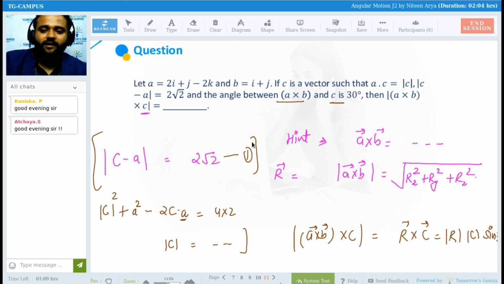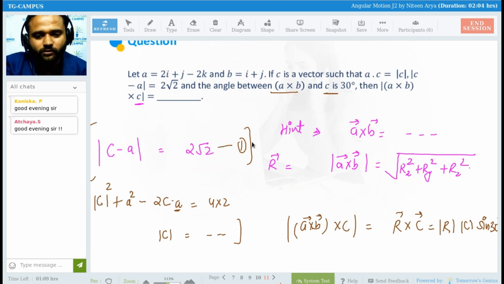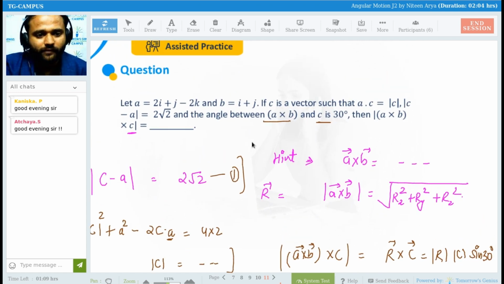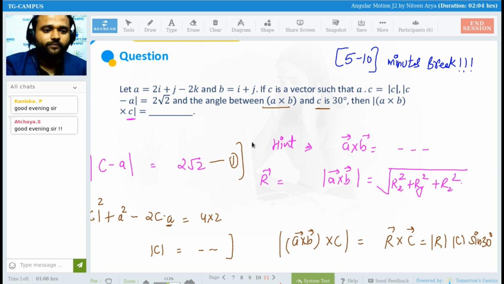Okay, I take a break over here, and you can also take a break and try this in the break. Exactly after 5 to 10 minutes we are going to solve this if you are not able to. I already gave a hint. You can go to the washroom, drink water, and find the solution if you want to. But if you are not able to find the solution within 10 minutes, I'm going to explain. Clear?